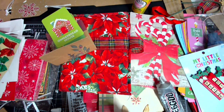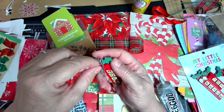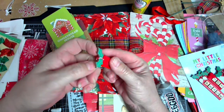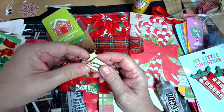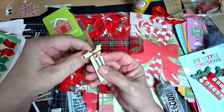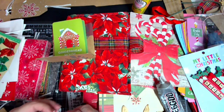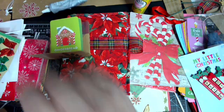You know what, I think I'm gonna be smart and take it down that string this way - there we go. That might be the way to go. Do I want that string? Well yeah, because I was gonna hang charms on that string. Let me put the lid on my glue here before it dries up. I'm going to cut it here, and then pull this guy through here.